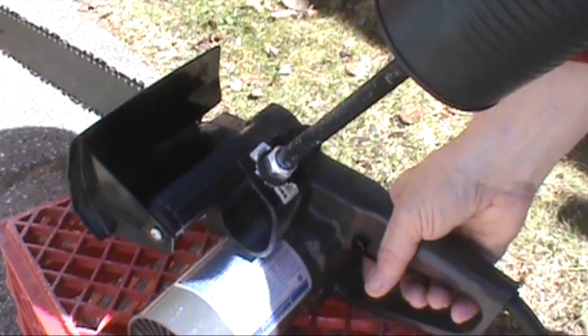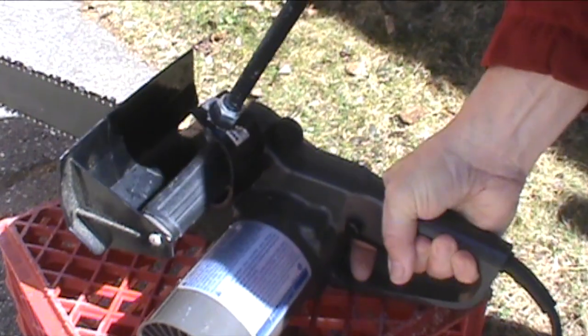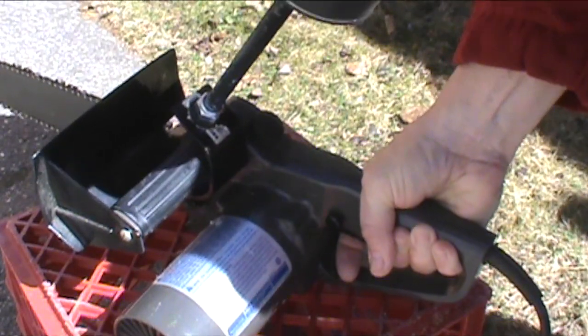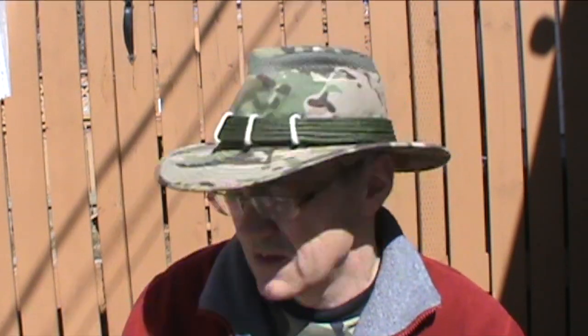Now the other thing is, when I do have it on here, if I want to apply pressure to the cut, I can easily push down with my left. And I can apply a considerable amount of force there. Like I said before, this design doesn't have any of the drawbacks of my previous design. There's nothing epoxied that's going to snap off. There's no hinges to worry about. There's no Velcro, so I can let go of it immediately. I can pick it up without the use of my right hand. I think it's going to work great.